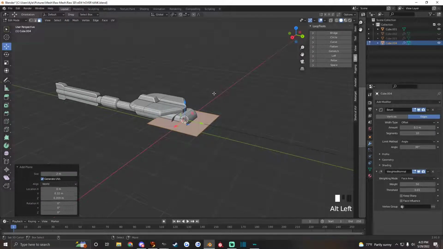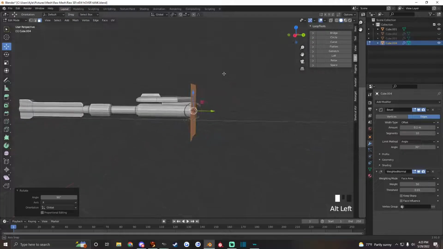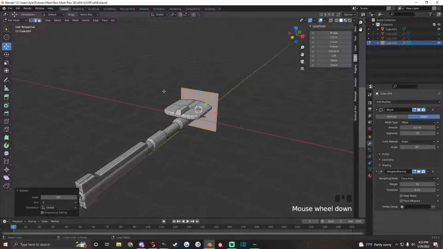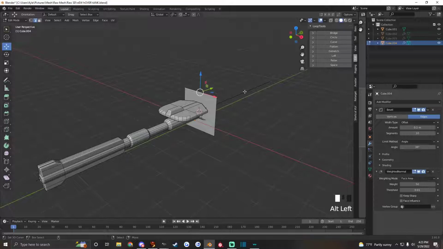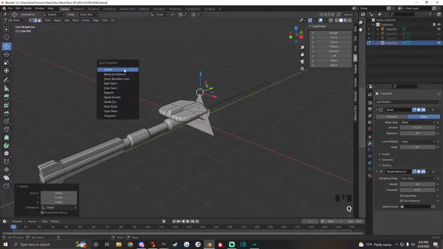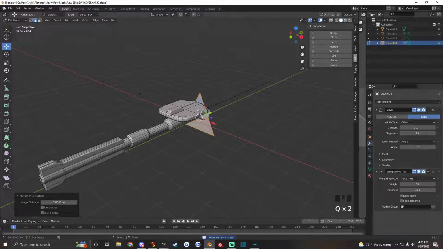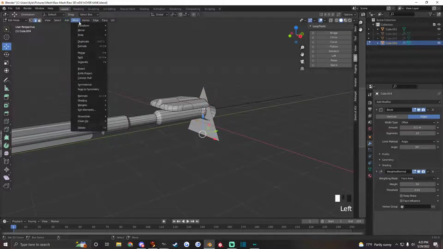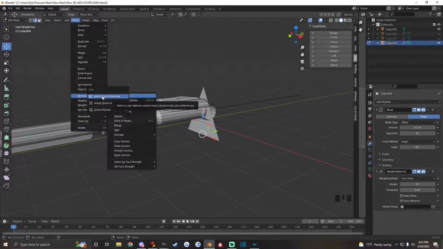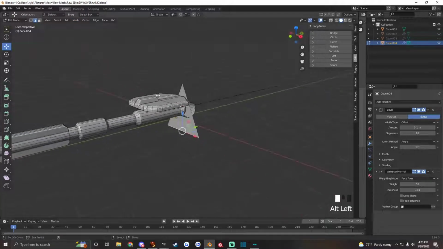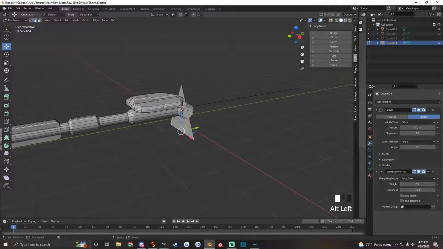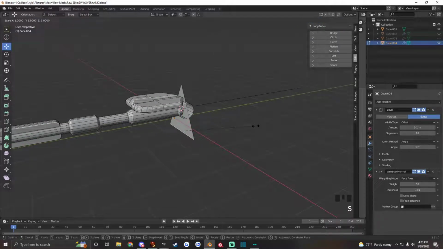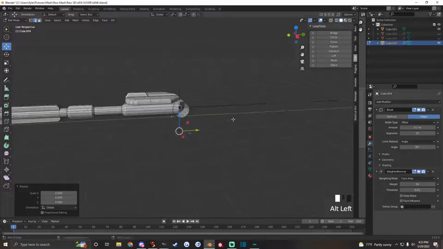We're gonna rotate this plane 90 degrees so it's bigger than the mesh in this direction this time. And all we have to do is S0, select linked, merge by distance. I have those set to my quick favorites when I'm editing because it's just faster. You can do that by right-clicking anything and adding it to quick favorites, and then you just hit Q to bring up quick favorites. You have different quick favorites depending on object mode or edit mode, so keep that in mind. So we're just going to do S0 for that.